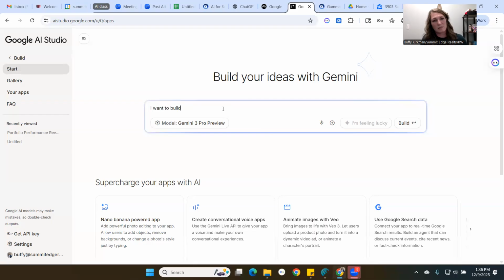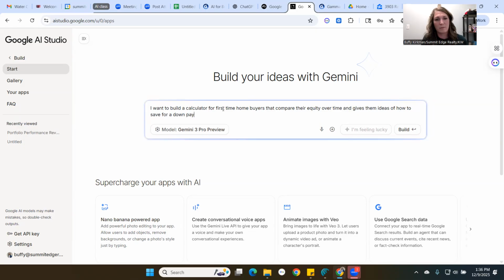I want to build a calculator for first-time home buyers that compare their, I don't know, equity over time, and gives them ideas of how to save for a down payment.